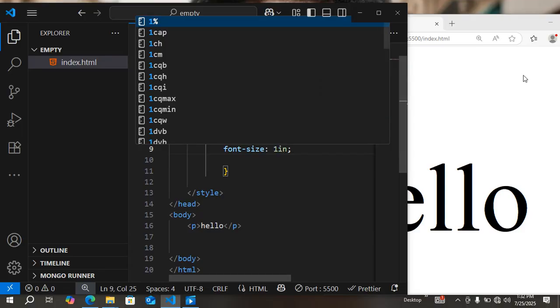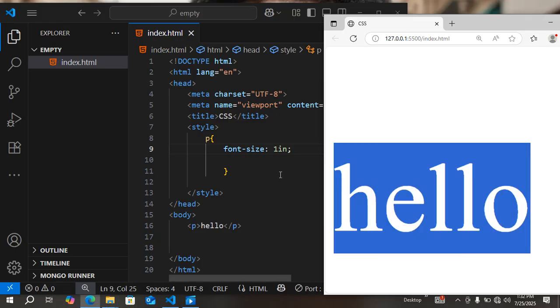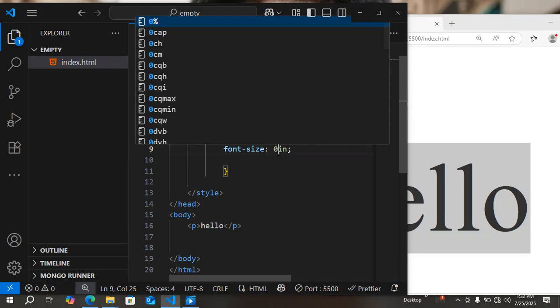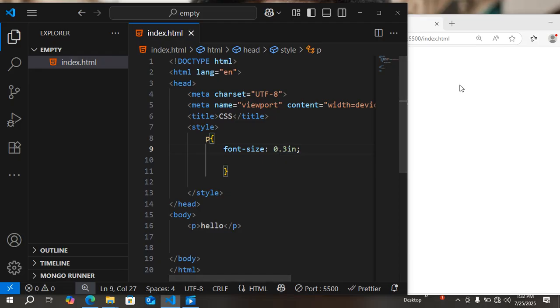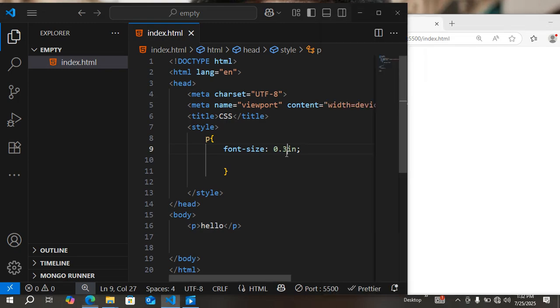If we decrease it, we get something which is visible, somewhat small, but remains large. So to use in, you should specify small values like 0.3, like there. So as you can see, we get something which is somewhat small. Okay, and we can play with the values like that.